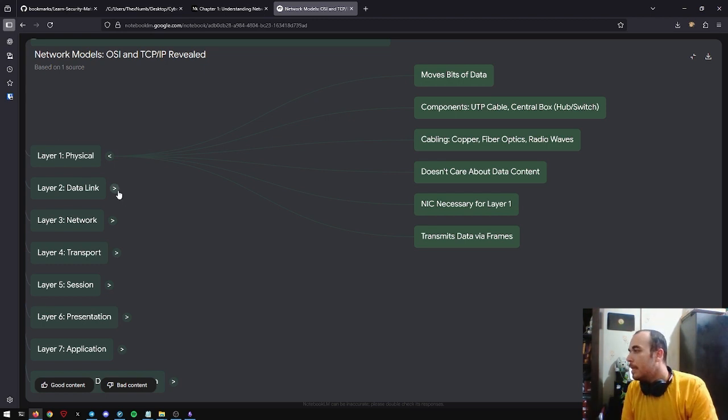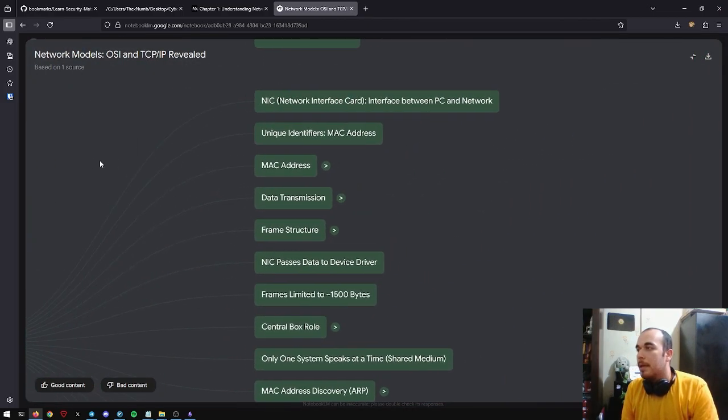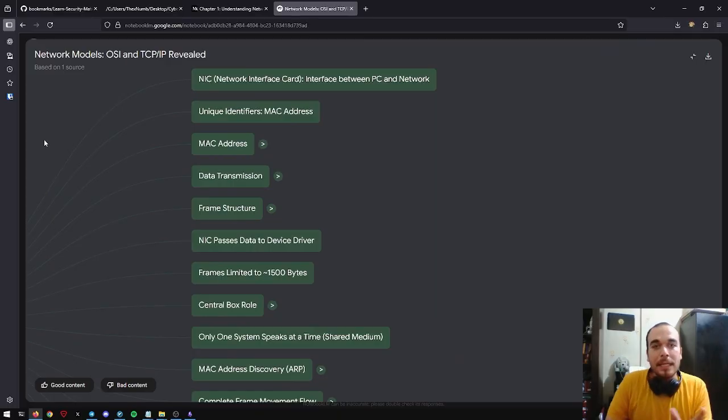Okay, let's get to layer 2, data link. What's put in here? It's called the NIC, Network Interface Card. It's an interface between the PC and the network.